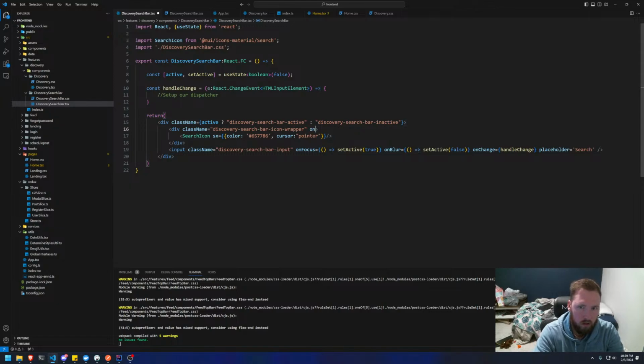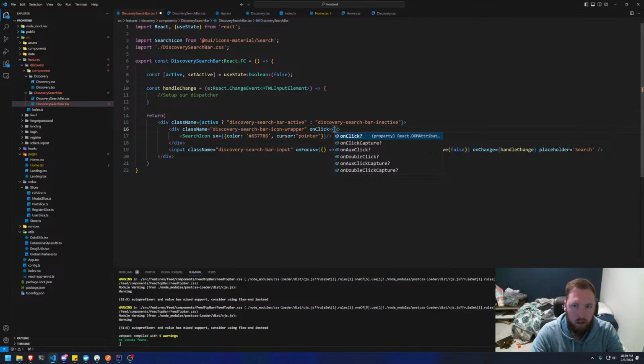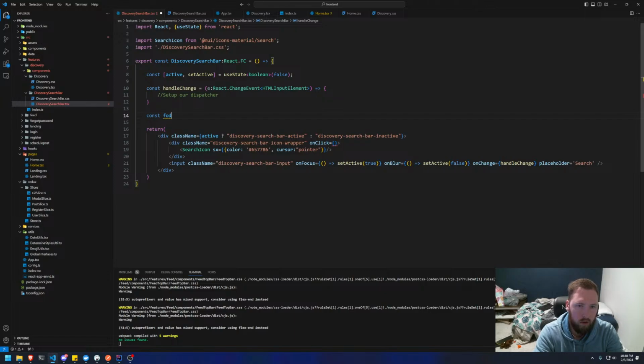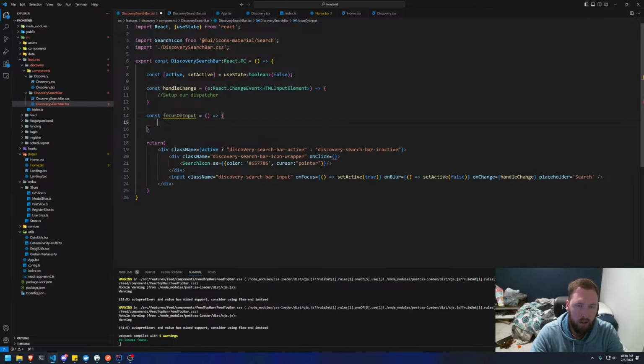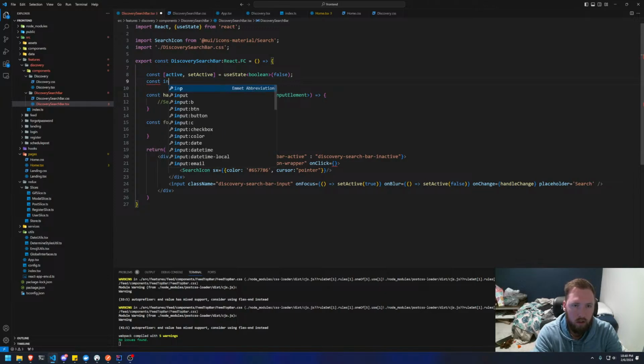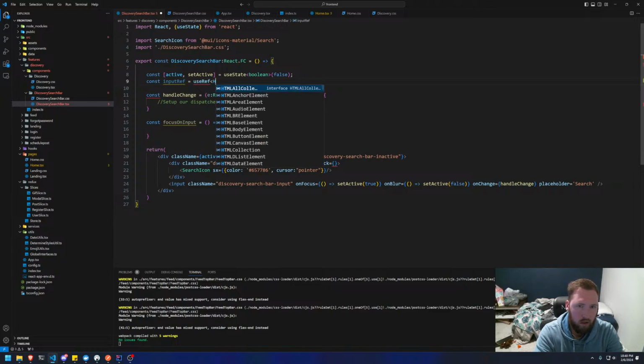So basically on click will equal to, and we're going to say const focus on inputs. And basically what I want to go ahead and do is, I guess we need to set up a ref, input ref equal to use ref. I don't love this. This is an HTML input element.